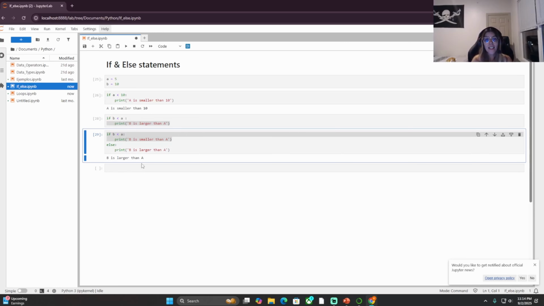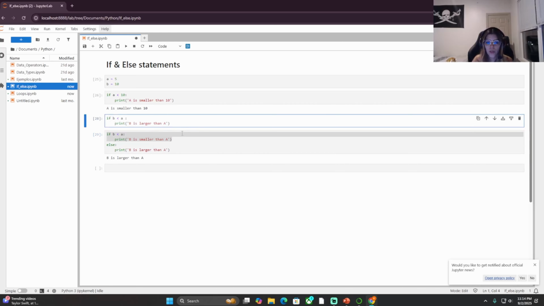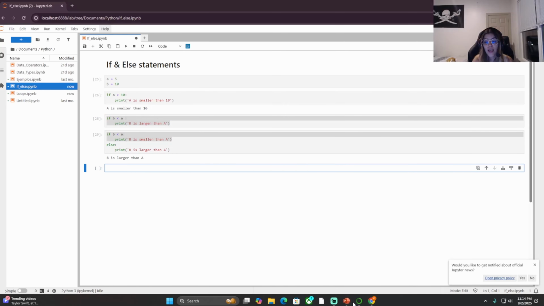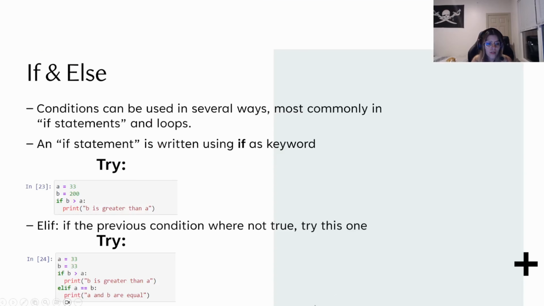Remember, else is going to take all the other conditions that you don't define on top and take an action. If you don't want to take an action, if you just want to check a condition, you do it this way. You don't need to define the else. But what happens if I want to define two conditions instead of just one? Check this one first, and if this one is not true, then go ahead and check this other one. That's when you start using elif. Elif checks, if the previous condition is not true, then check this other condition. And you can still have your else to take whatever is not true in those two previous conditions you just defined. So now let's see an example.